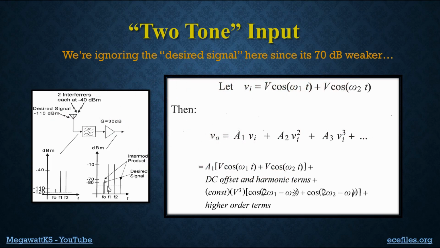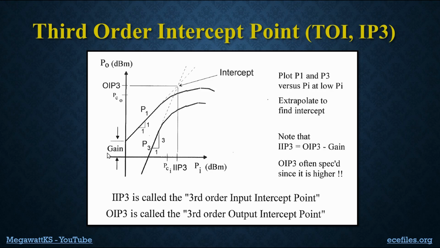The real question is, at what point does that happen? And that's what these graphs that you may have seen before, if you've looked into this at all, come from. There's something called the third order intercept point. Now, we're going to get back to this, but before we do, let me show you some example real-world spectrums that I took in the lab.